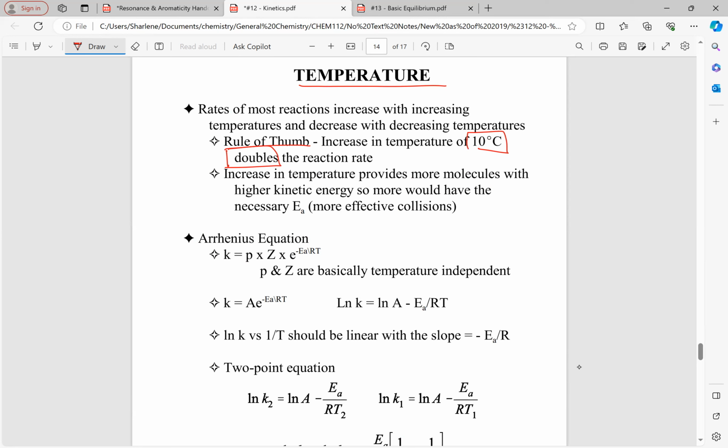We spend a lot of money, okay, a lot of money to avoid this. Oh, what do you mean? Refrigerators, freezers, and then increasing the temperature, microwaves, stoves. Okay, we love to play with kinetics.